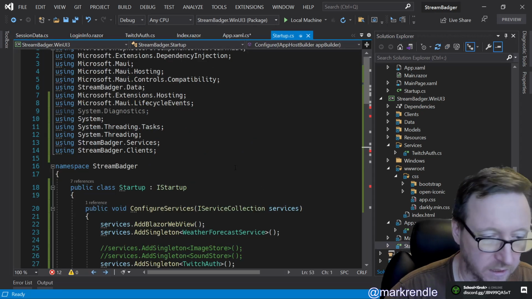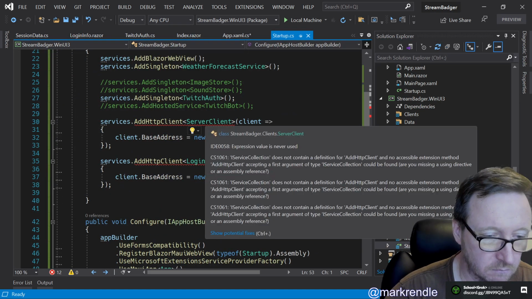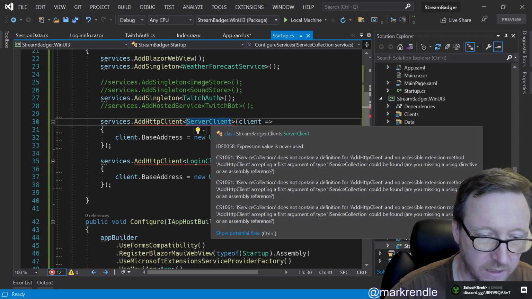Where's my startup in here? Expression value is never used. Service killers. Why are you telling me that? That is clearly false.